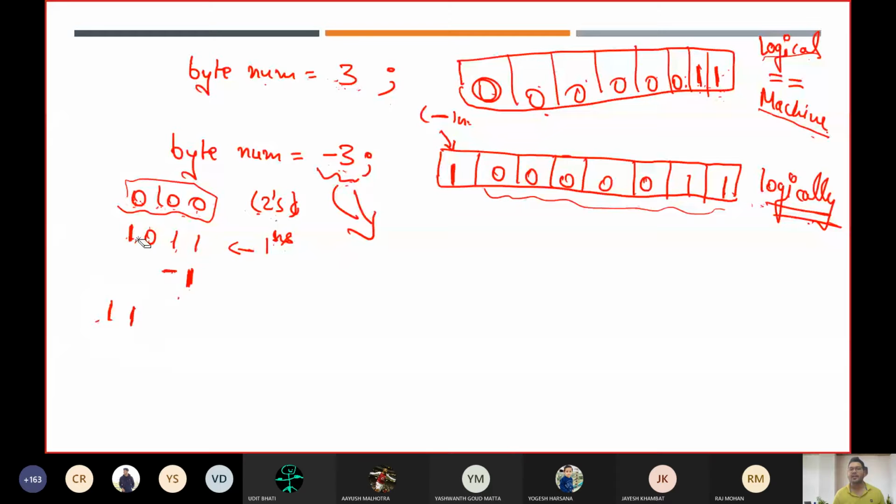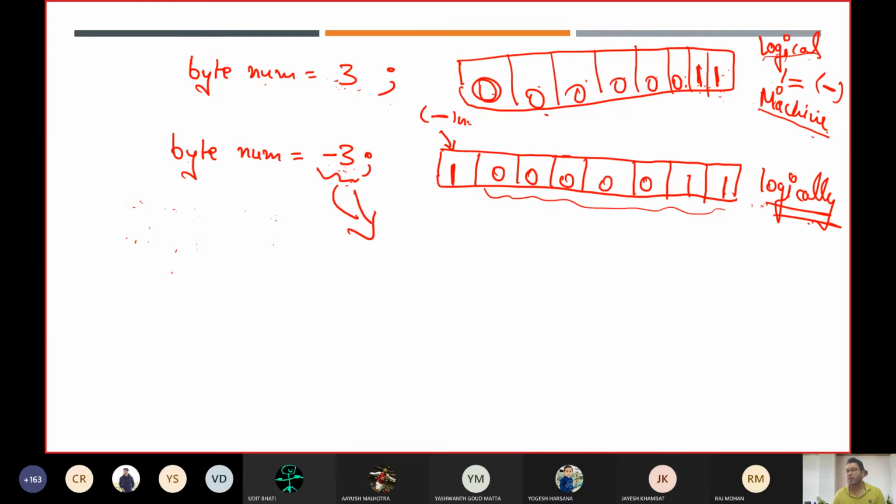Similarly, we perform 2's complement whenever we store negative numbers in the Java programming language. In Java, always remember, for negative numbers, the logical code and the machine level code are not the same.